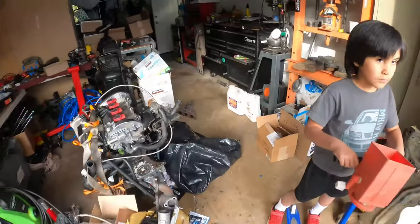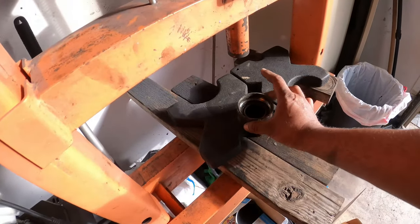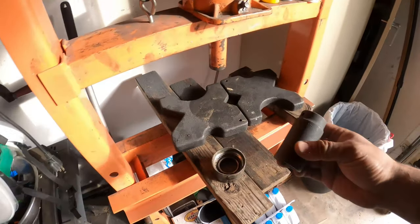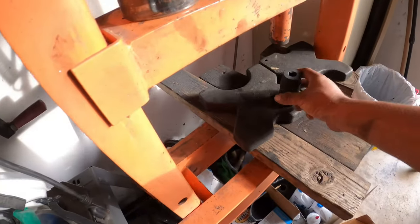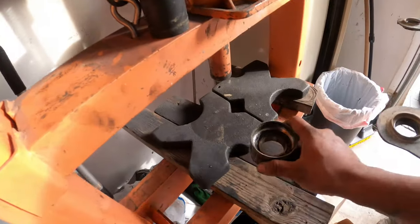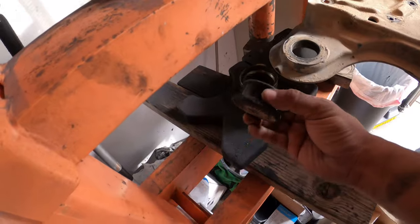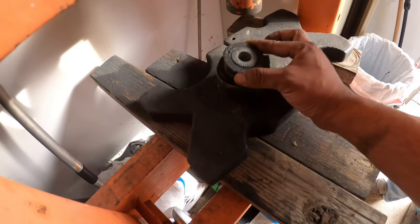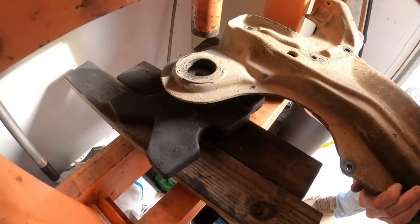A quick trick: make sure you have an old bearing, hollow it out — very very simple. Grab a 30-millimeter socket and grab the subframe. So put the bearing there. Now you'll see the bushing is smaller than the bearing, so this gives us the gap that we need to push it in. Put that in there, you'll see right there with the socket.